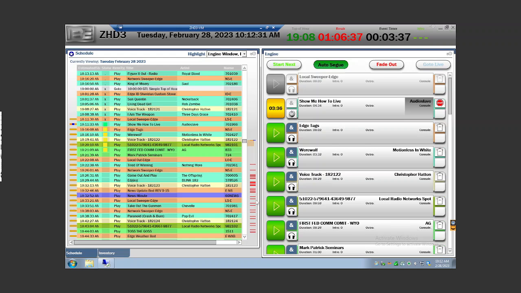This is just kind of indicating what's in the entire schedule for the rest of the day. This beige area is the engine window, what's loaded up in the decks. You can see that we have the yellow boxes for the stuff in the decks. The green box is the one that's currently playing. And this little blue line here is the currently playing event, which should always be in the engine window. It's very rarely not. These red lines are errors in the playlist.